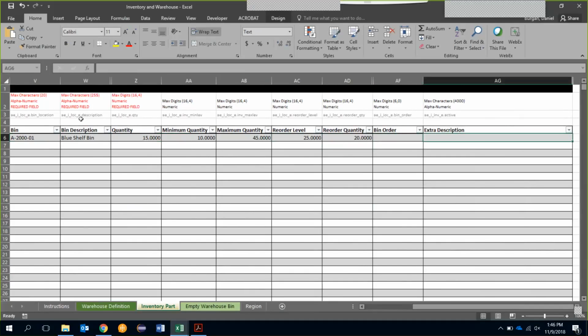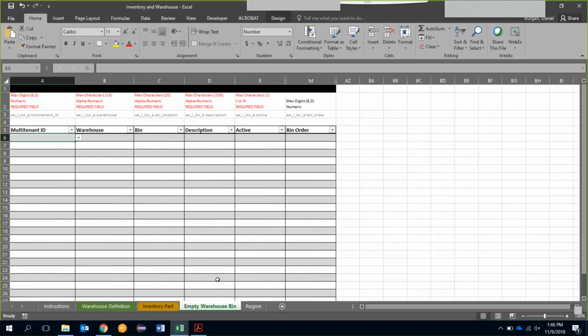And then you have an extra description. The extra description is for the part itself if you need an extra description for the part. Lastly, we've got the empty warehouse bins. So these are bins you have in your warehouse that currently don't have any parts assigned to them or associated with them. Not bins that just have zero inventory. These are ones that just have nothing in them, that are awaiting a home or waiting for something to become its home.